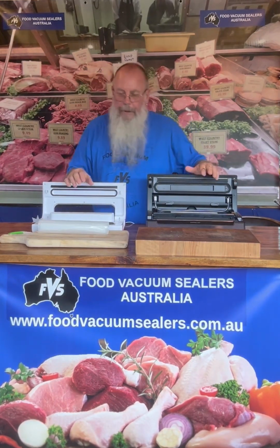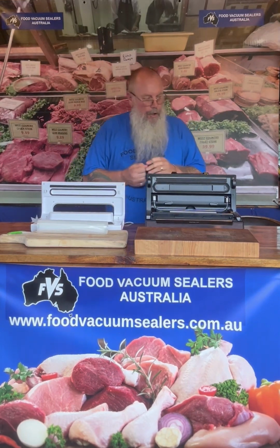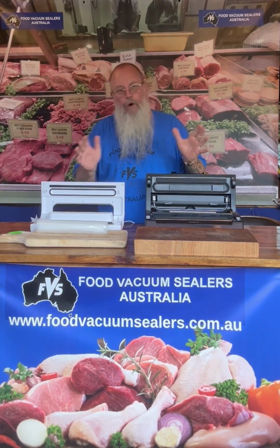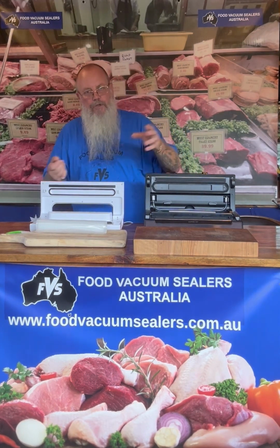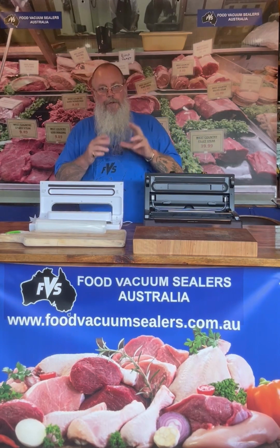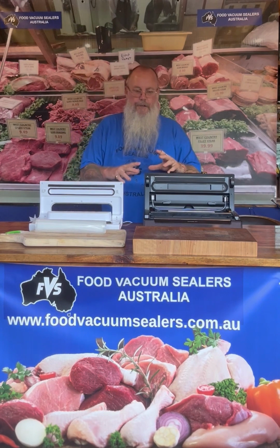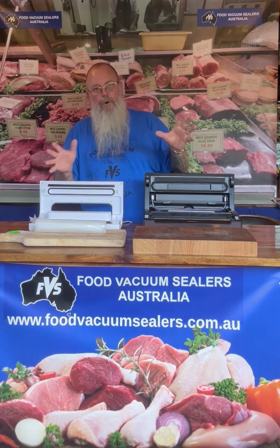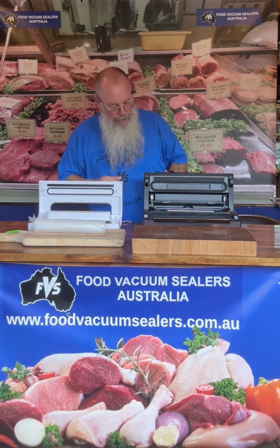We're going to take a look at making a bag out of a roll. What I can first advise you is that if you're doing a lot of vacuum sealing, like a few hundred bags, doing a whole steer or a couple of sheep, you are far better off using pre-made bags rather than mucking around trying to make rolls. You're just going to overheat your vacuum sealer. You're doing twice as many seals as you normally would, and you'll run into all sorts of drama.